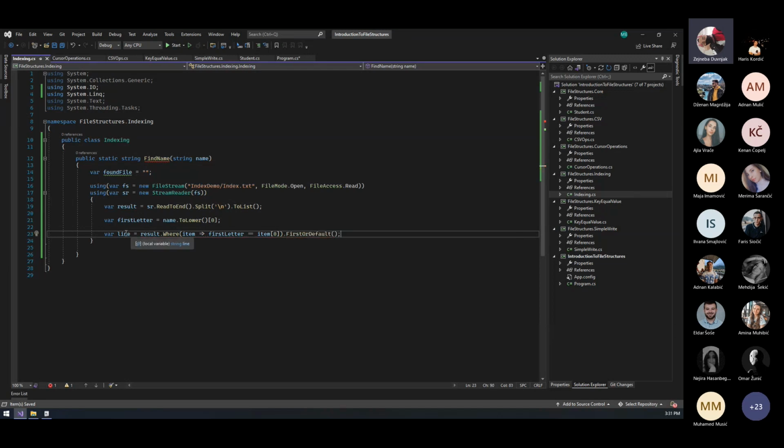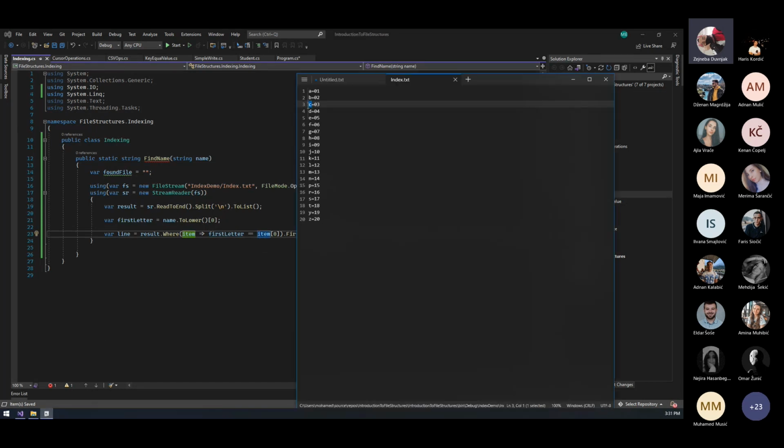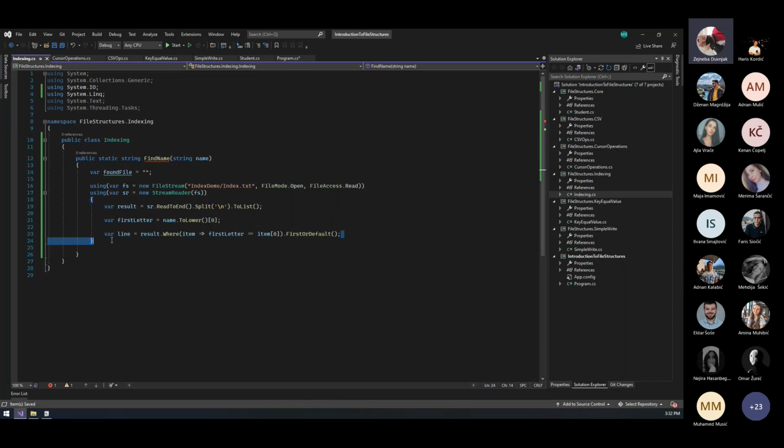So for every line, please check the first letter in that line of a string. If the letter was here, it's going to be like 0, 1, 2, let's say, in the second index or something like that. And since I know already the file format, I can just simply hard code it.